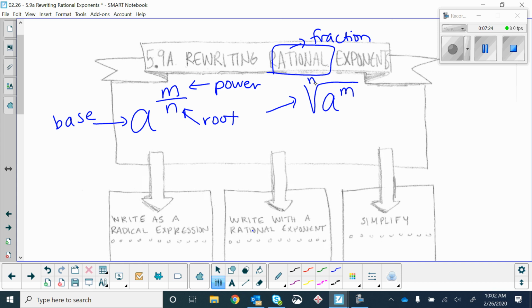The second way that you can write this, and it's my preferred way for when we get to this last section on your notes where we're actually simplifying these, is to write the root first, put parentheses around it, and the power on the outside. I'll explain when this is useful later in the notes, but for right now, just know it.